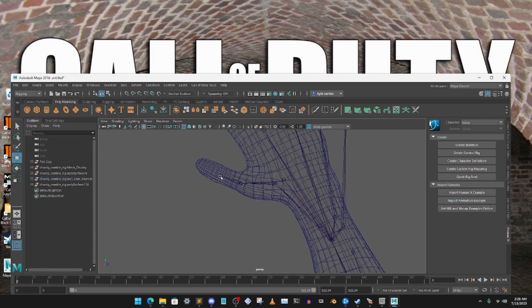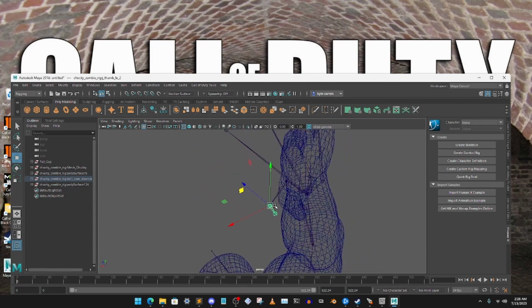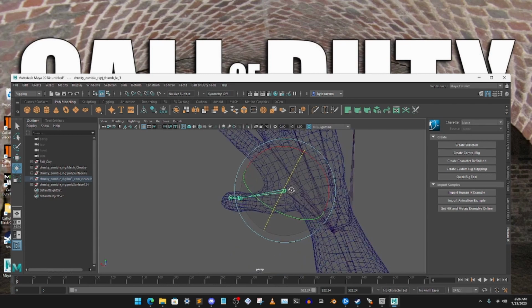Is that in? Okay. Alright. I'm pretty sure we can just go ahead and move that up. Of course, we're out, which is annoying. No. Rotate in, rotate up. I've got to make sure it's in his finger.